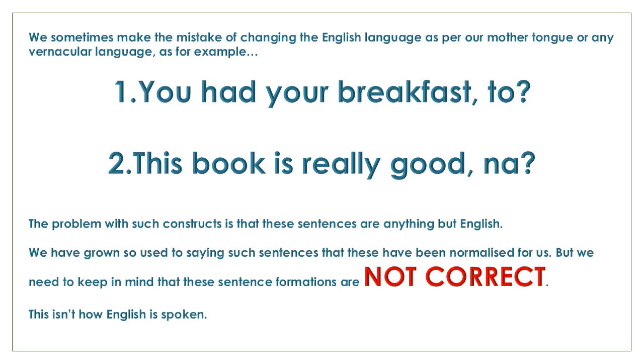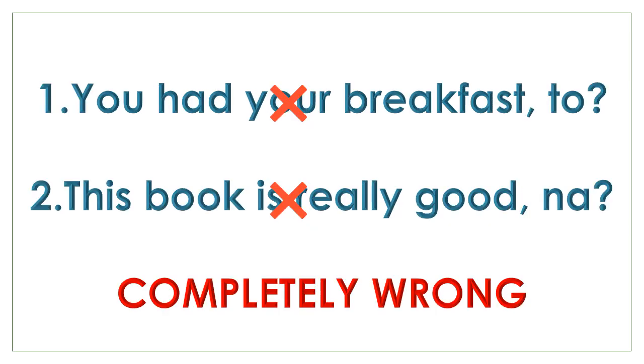So, the problem with such constructs is that these sentences are anything but English. These are not English sentences. We have grown so used to saying such sentences that these have been normalized for us. But we need to keep in mind that these sentence formations are completely wrong. These are not correct. This isn't how English is spoken. As you could already understand by now, this is not good English. In fact, this is just the way we have changed English into our common day-to-day vocabulary.